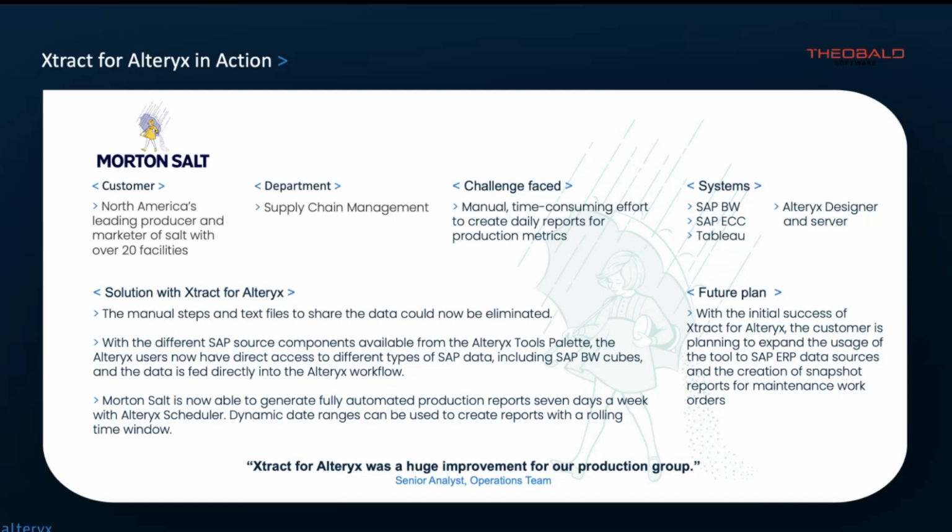Yeah, exactly. Another thing to point out as well is when you're relying on a source to make that data available, when you're running your analytics, it's only going to be as current as the last time that data was pulled. In the case of Morton, it was done once a day on weekdays only, and so the data is only as fresh as when it was last pulled.